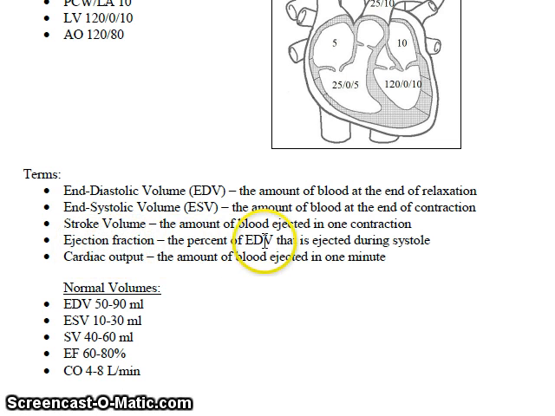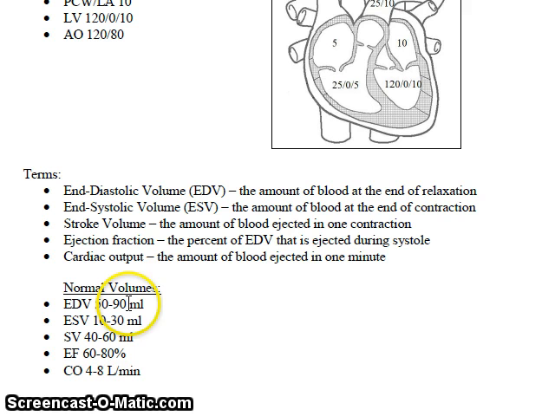And the ejection fraction represents the stroke volume as a percentage. And then there's cardiac output, which is the amount of blood ejected in 1 minute. Again, this is a lot of terms that sound the same and seem very similar, so it just takes a lot of practice to sit down and understand each of these terms. Then you need to know the normal volumes for these numbers.